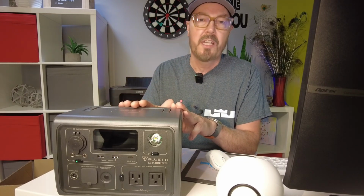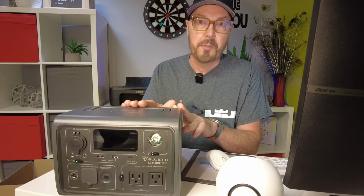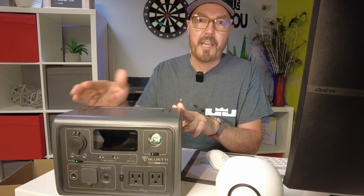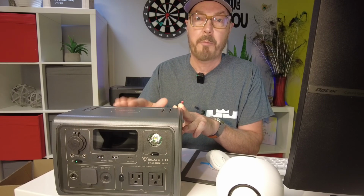So let's say you're going camping, for example, you want to charge your phone, you want to charge your drone, you want to charge something small, multiple phones, your laptop, for example, then you can do that all with this. And you can also do pass-through, where you can charge this device and pass through and charge other devices at the same time. So it does have that capability as well.